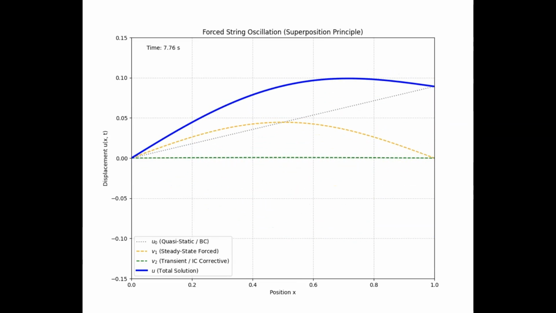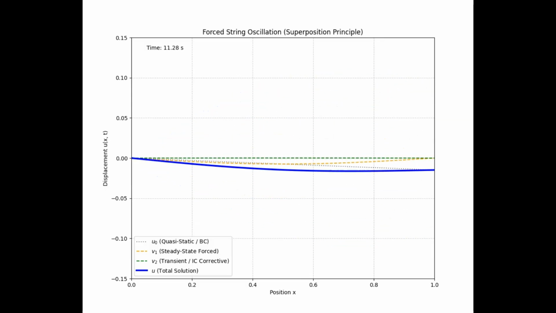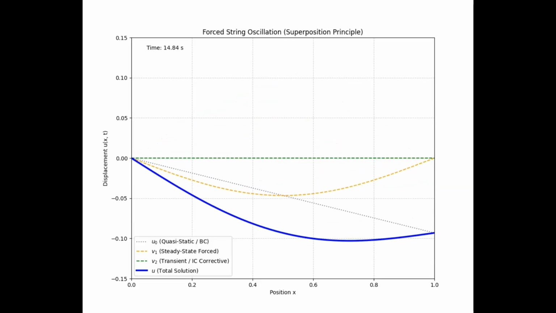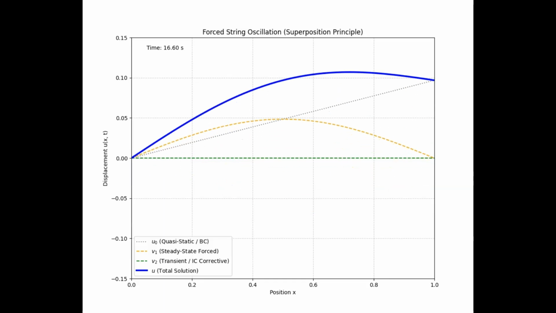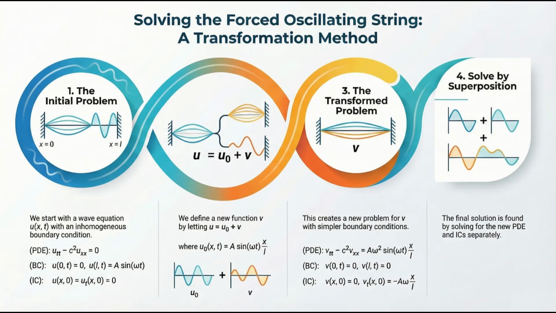What's absolutely crucial is that the transient part decays to zero really fast. So the long-term behavior you actually get to see is just the sum of that initial shape and the stable forced wave. The mathematical process of transforming the boundary condition is what directly lets us break down the complex wave motion into its fundamental long-term parts.